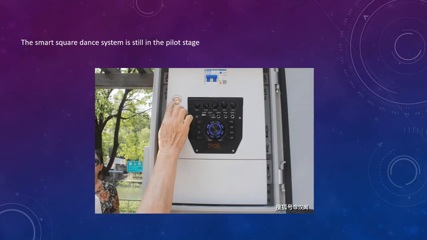And this is a smart square dance system, still in the practice stage. This kind of system may balance the needs of the neighborhood and the senior people who are dancing in the squares, because usually the neighbors are not satisfied, since the noise is too loud for them. The music is loud and the time is not convenient for them, and when they try to go out, the event outside is still dancing with very loud music. Maybe this kind of system can solve this problem.